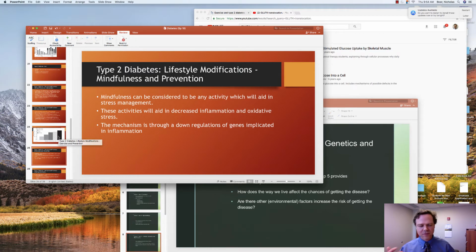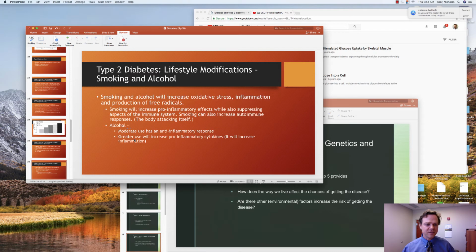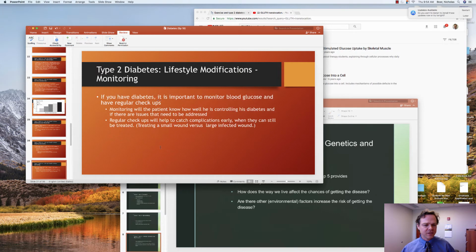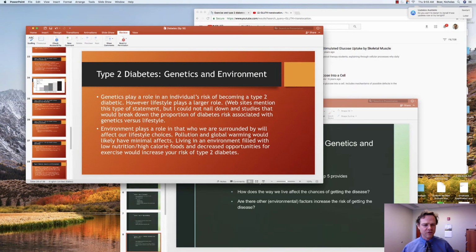I mean, that's the cherry on top, icing on the cake. But it's realizing that there is a mechanism, that scientists have figured this out, or at least partially figured it out, which says, okay, there is truth to this. It's not just somebody's opinion. How smoking is related and alcohol consumption, part of that's related to inflammation. And then also monitoring your type 2 diabetes, monitoring your blood sugar is key to treatment.